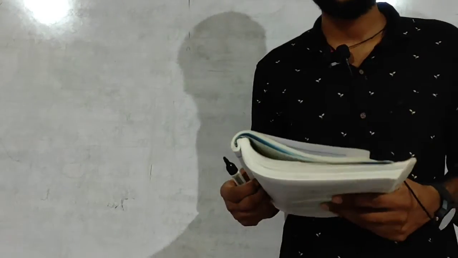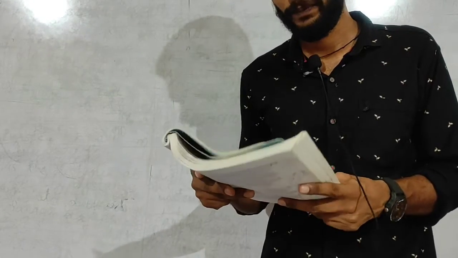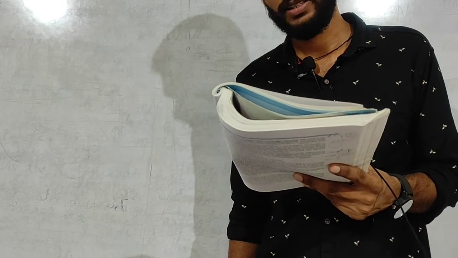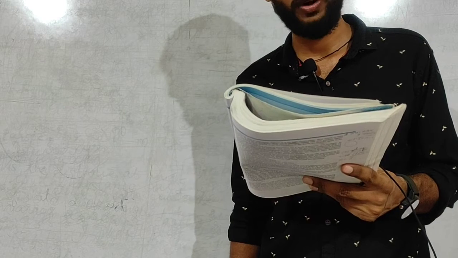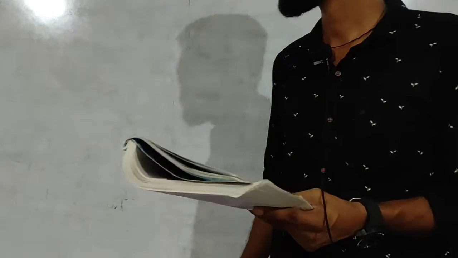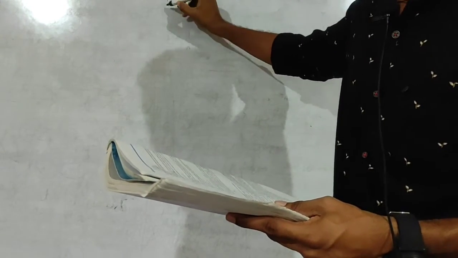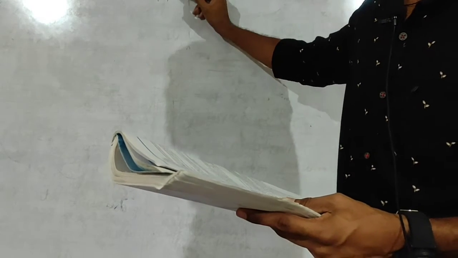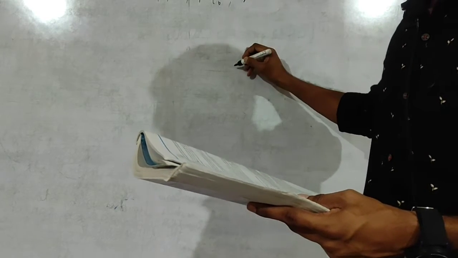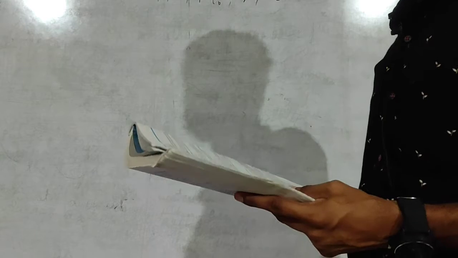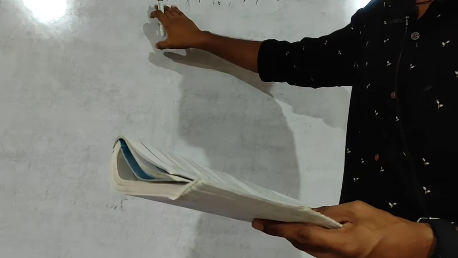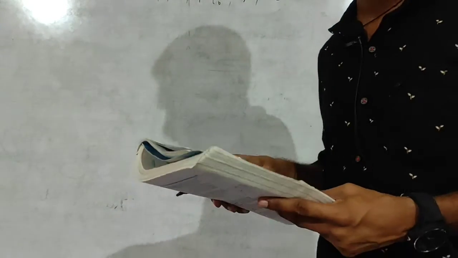Question number 2.15. The famous relation in physics relates the moving mass m to the rest mass m0 of a particle in terms of its speed v and the speed of light c. So we are relating the moving mass m of a moving body with its rest mass m0, the velocity with which that body is moving, and the speed of light c. The relation between these 4 values is what we are going to derive now.